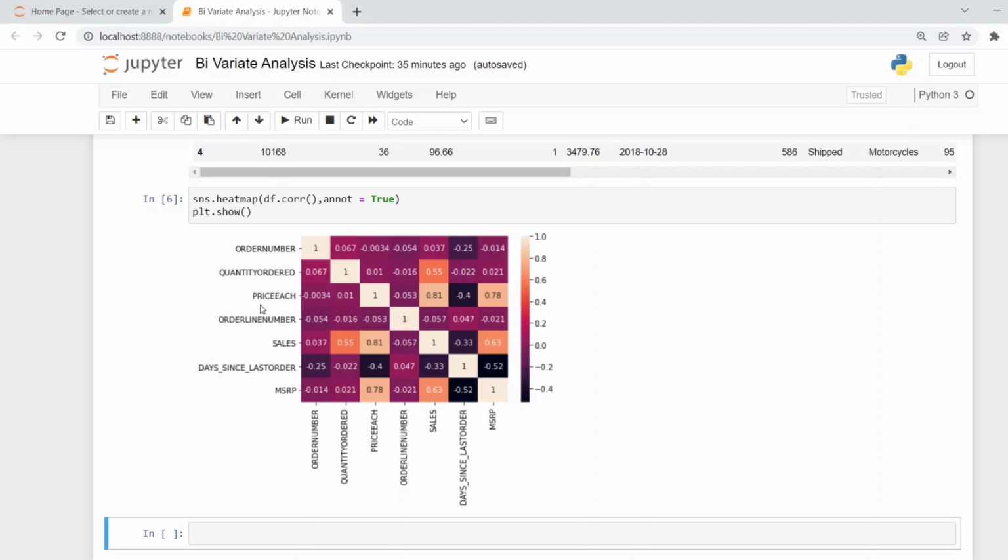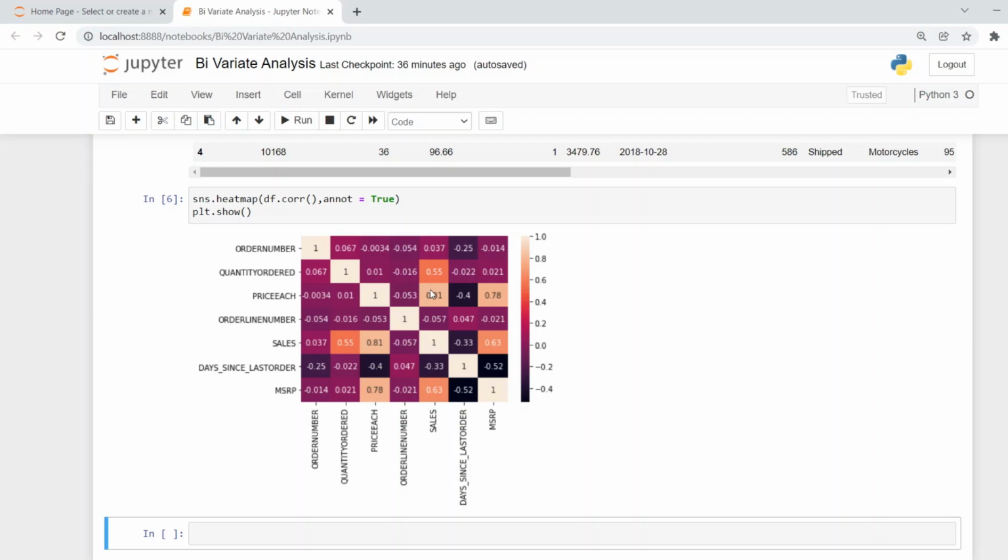When we move further, let's see for price each. Interestingly, we see a very light color here, which is of 0.81, and anything between 0.8 to 1 is the strongest of the relationships that we have. So price each is directly proportional to sales, and again it goes with the same proposition that if price each increases, sales increases.